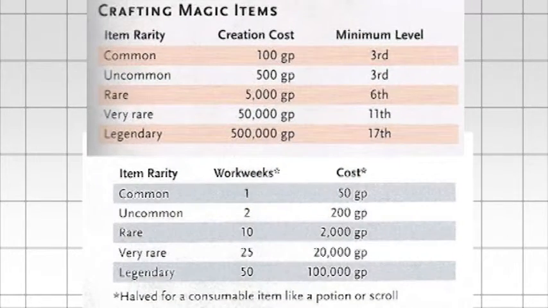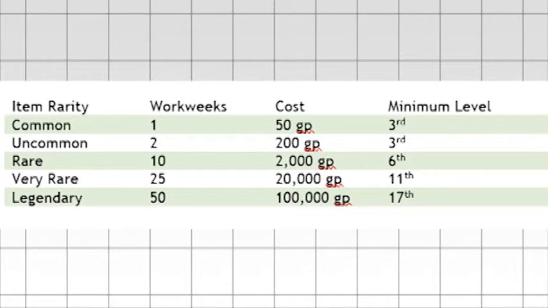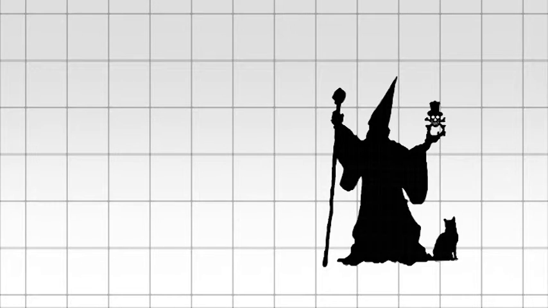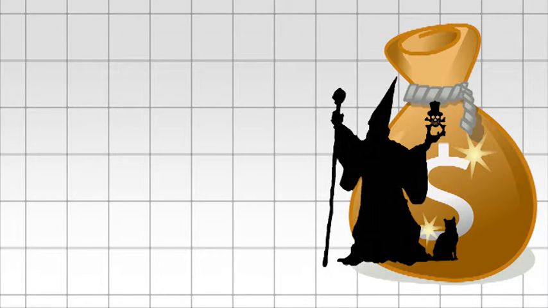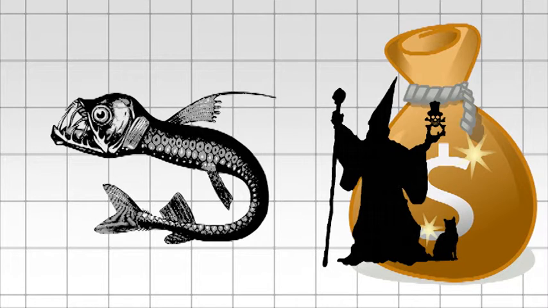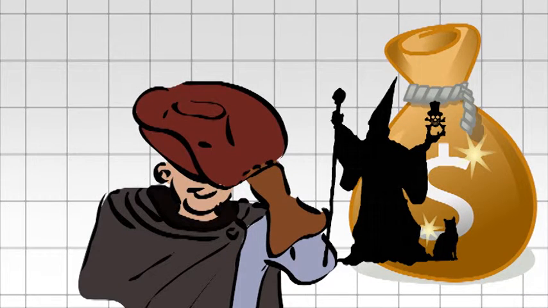So I would add some adjustments to these tables, first of all, and second of all, I would combine them. The Xanathar's table is pretty good, but it is missing one thing - the minimum level table. The minimum level table is super important because it wouldn't make sense for a level 3 character to come into a ton of money, somehow beat a strong monster with the help of tons of NPCs, and then be able to craft a legendary item. That makes no sense.